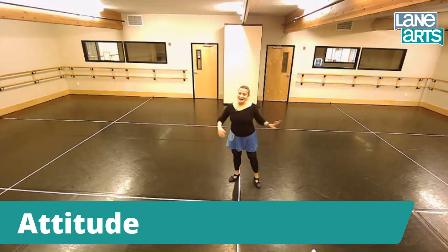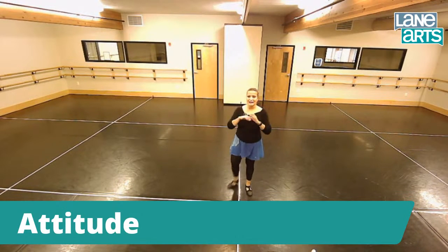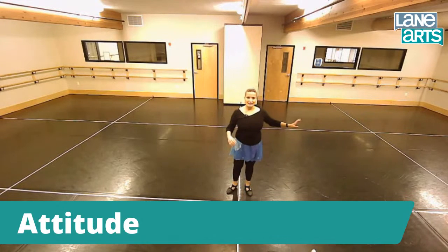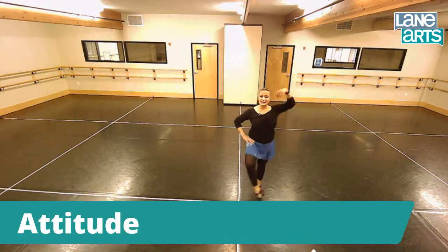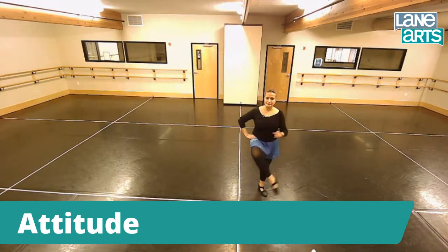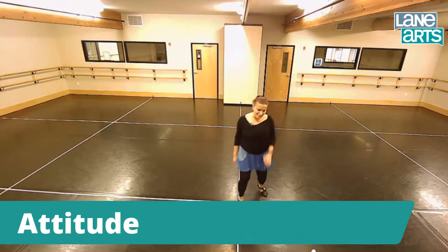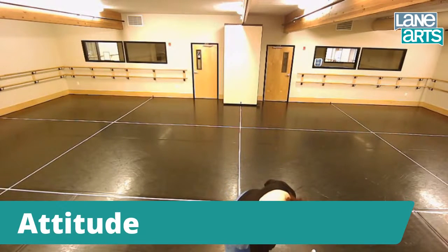You know why? Because I have to teach you the attitude step, because that's one of the most important steps in the ballet. You have to show that length in the dancer. They would use a lot of attitude steps in the Sleeping Beauty ballet. Okay, so let's do that with music. We'll do the waltz step. And good. And 32. Okay, here we go.